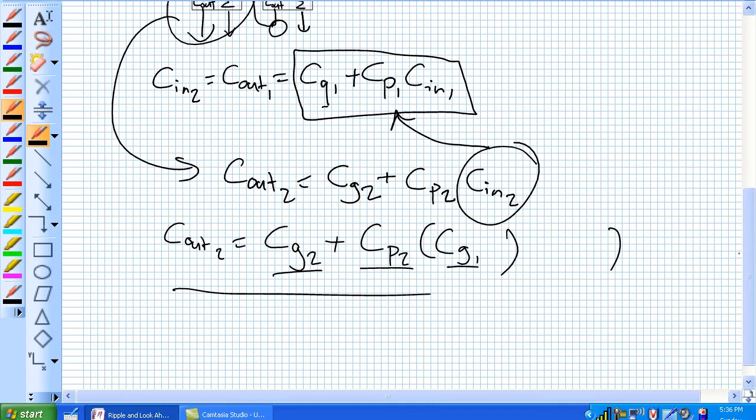You basically get your carry out using the instantaneously available A's and B's. Okay, I think that is all I wanted to say about this here. Actually, I did want to say something about some of the IC 4-bit adders we talked about earlier.